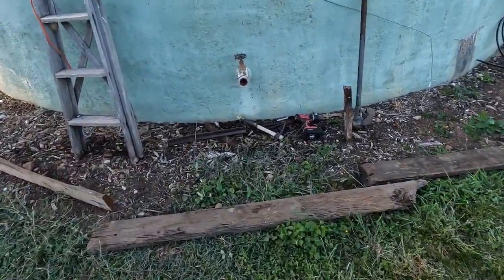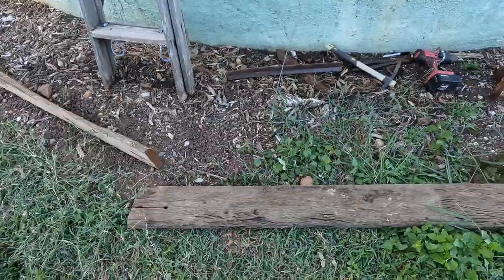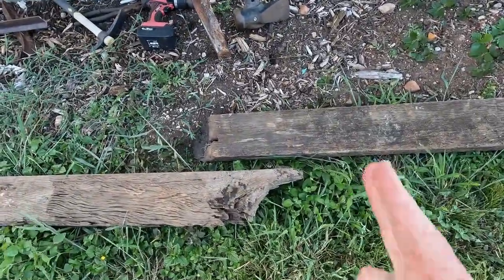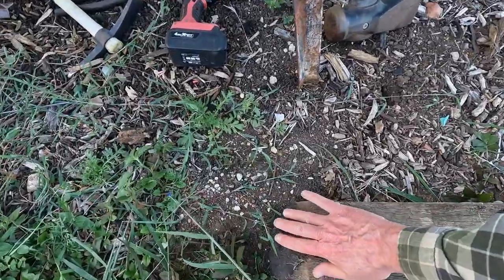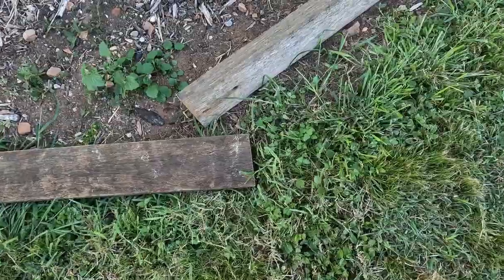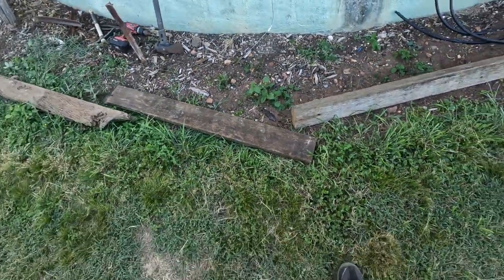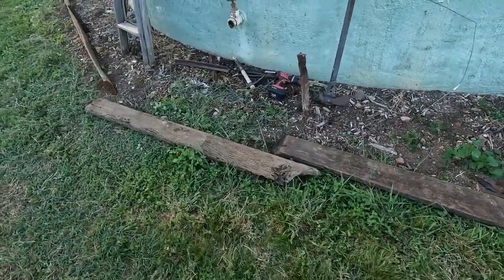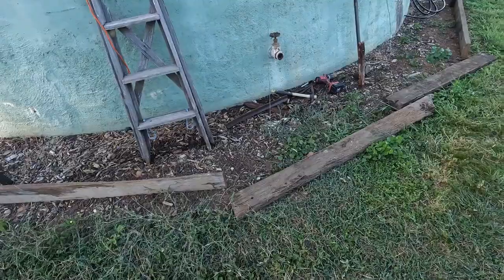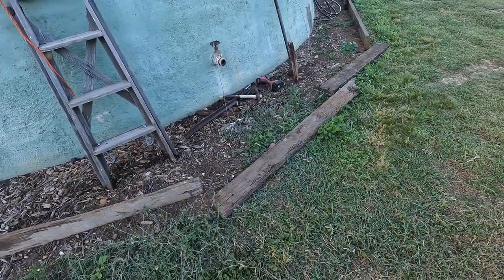So we've got our two pieces of wood down here. They are a little bit scrappy. That end is no good and needs to be straightened. That end is rubbish, this has to come off. And this end here is crooked, but we should easily have the length to put two pieces in here to make up one last section of the edging for this bed.